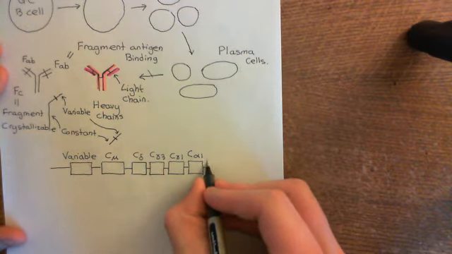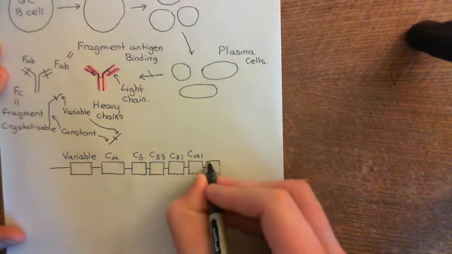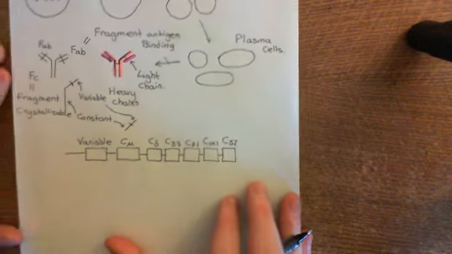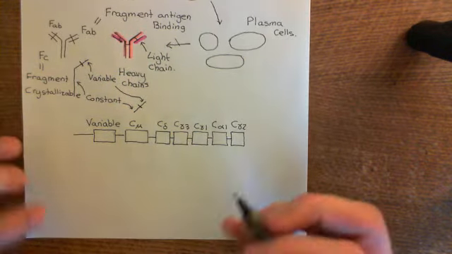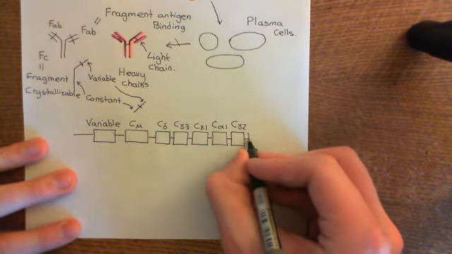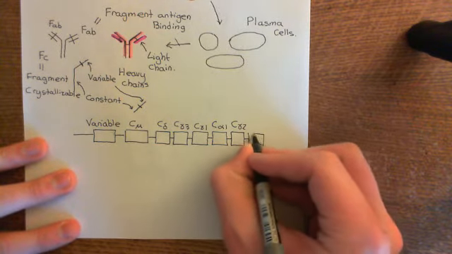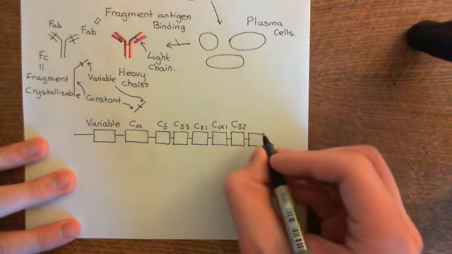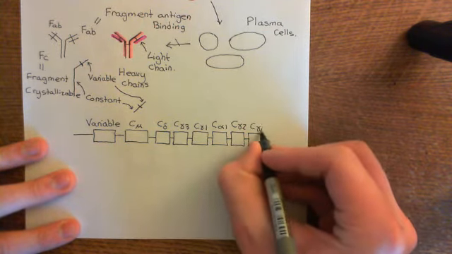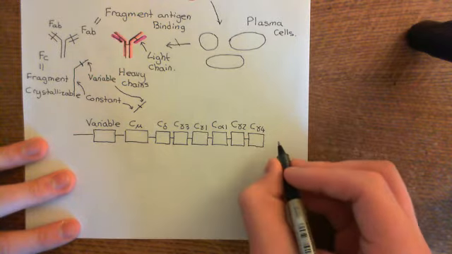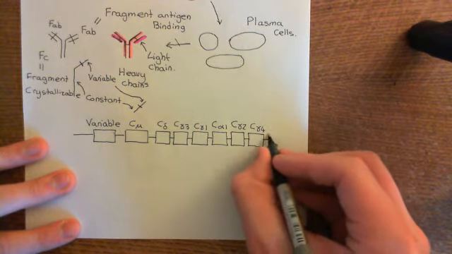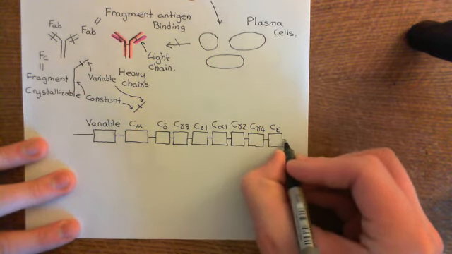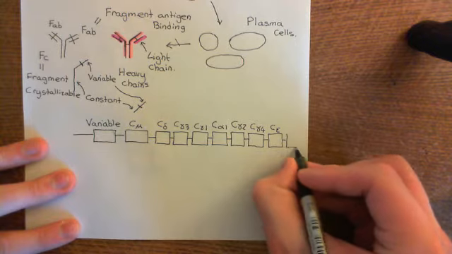So let me put this here. I'm getting a little worried that it's not all going to fit in now. Constant gamma 2. And don't worry, you don't need to memorize the order of these. You can if you want, but the understanding of what this means is more important, so we'll come to that in a moment. But to understand what this means, I will at least draw it out once. Then we have the constant gamma 4. And then finally you have constant epsilon over here. And then finally constant alpha 2 right at the end over here.